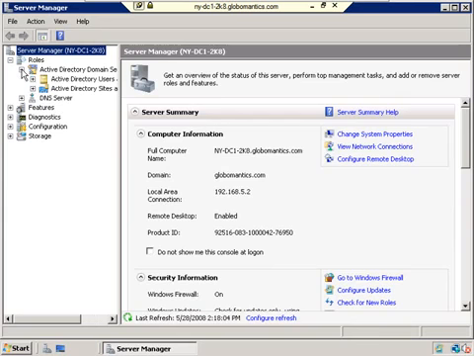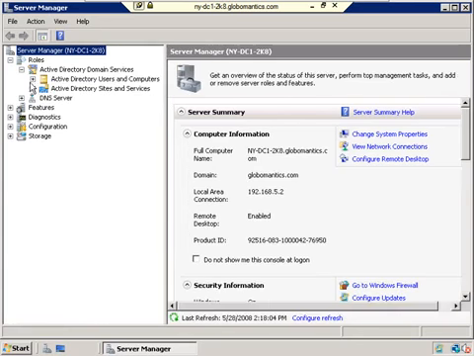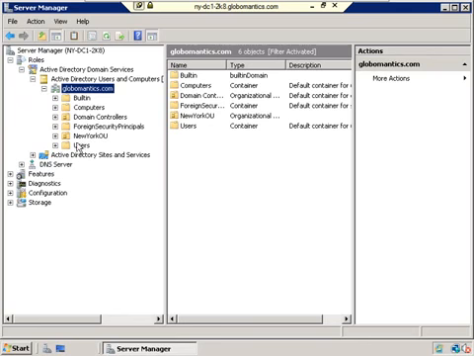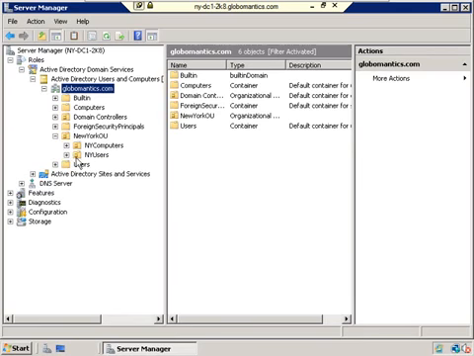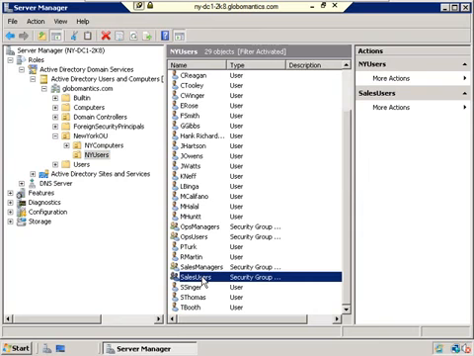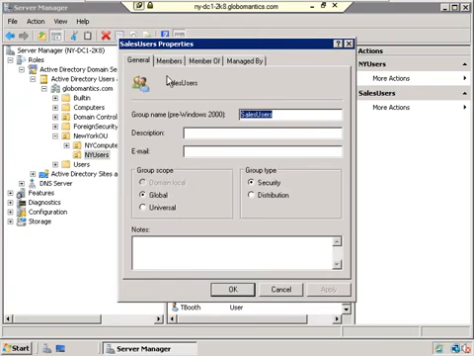All right, so let's go into the Active Directory Users and Computers section here. Expand that out a little bit and expand this tree node. We're going to go into the Global Matrix domain and then into our New York OU. Let's go into the New York Users section, and let's start off by checking out the Sales Users group. Let's open up and see who's in it.